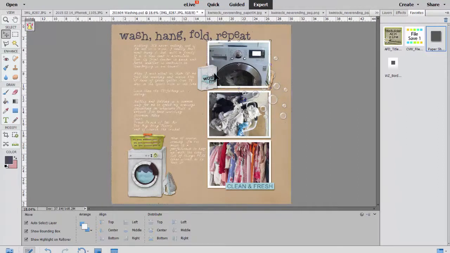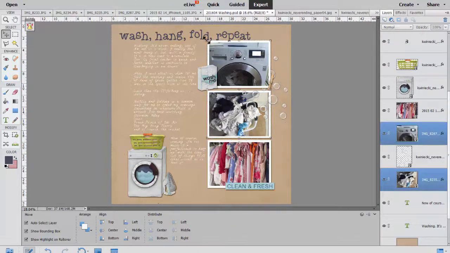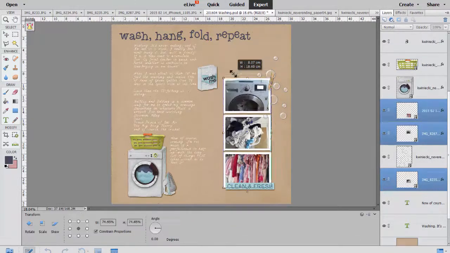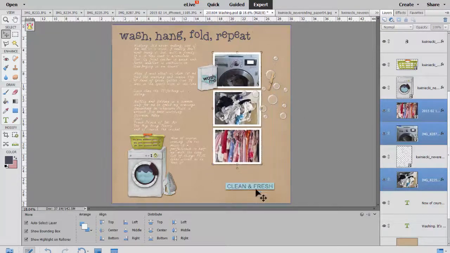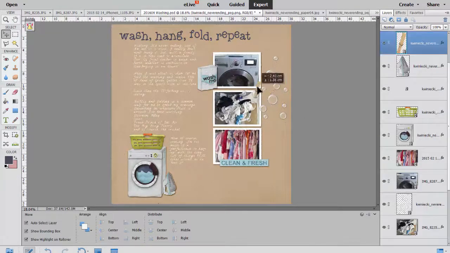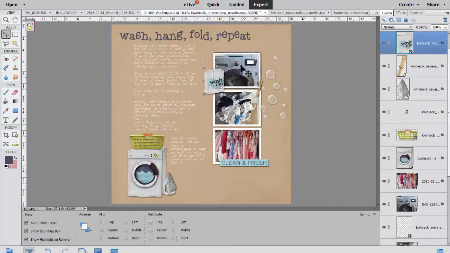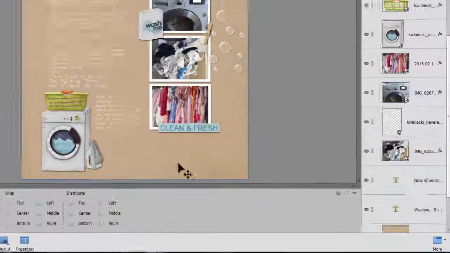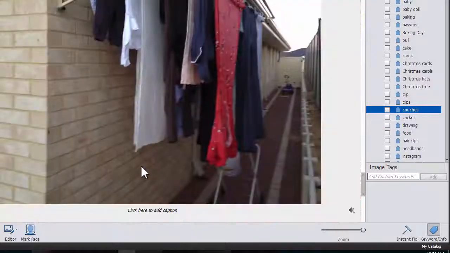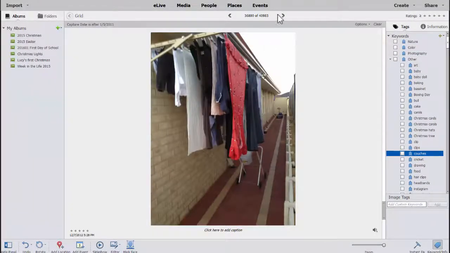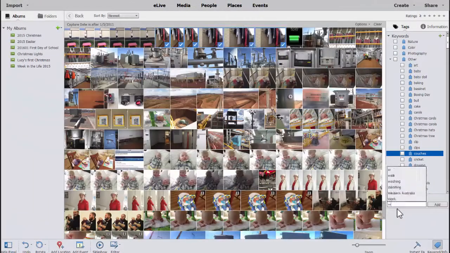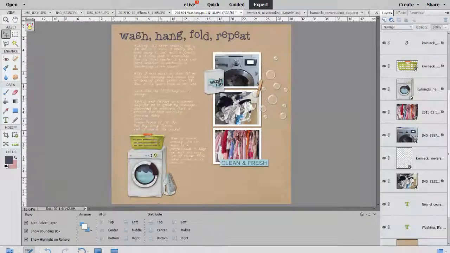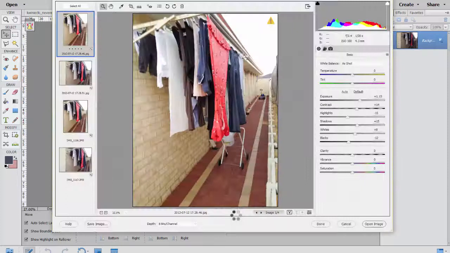So I'm just resizing it, trying to make it nice and big. I love using a craft background for my layouts. And something about it, it's kind of boring but friendly, if that even makes sense. So I love to use it. So at this point, I've realised I really want to include another photo. So I wanted to show that washing hanging on the line.